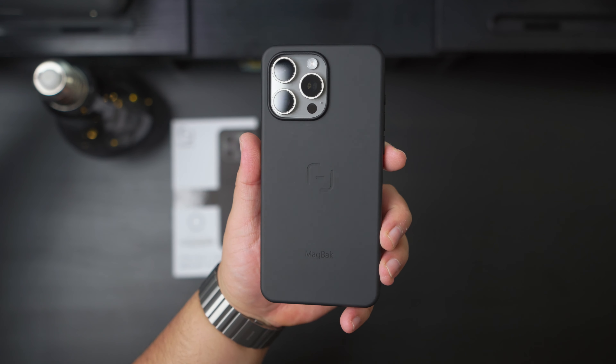The case has a good-size cutout at the bottom for the charging port, so wider USB-C cables won't be an issue. What takes it to another level is that it attaches to metal surfaces — endless ideas for where you can use it. In the kitchen, for example, you can throw it on the microwave to follow a recipe or watch a video while cooking. At the gym, on the fridge — anywhere there's a metal surface. It also comes with mag sticks so you can attach it to non-metal flat surfaces like your car dashboard.